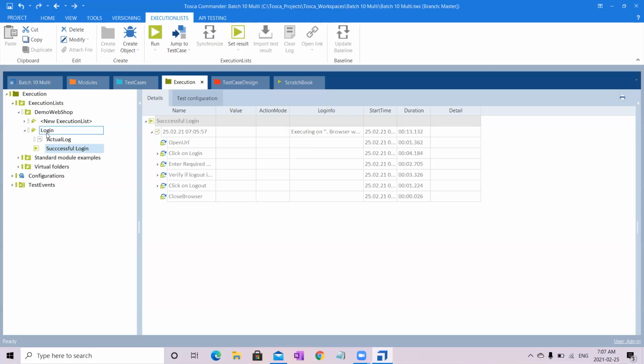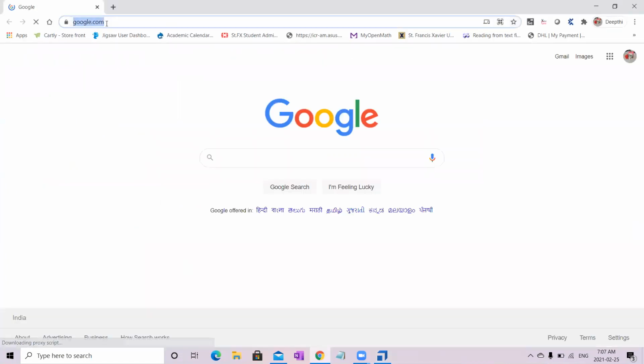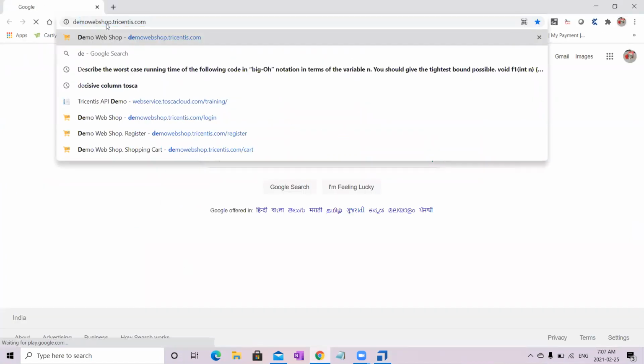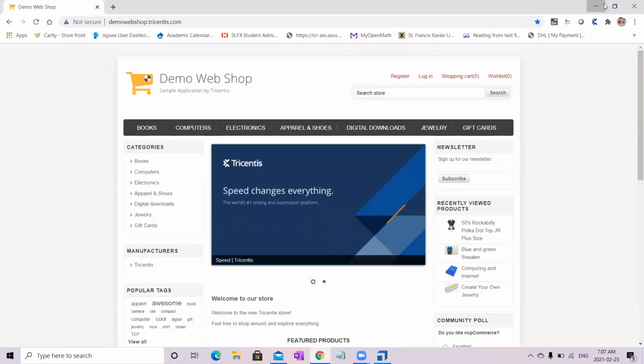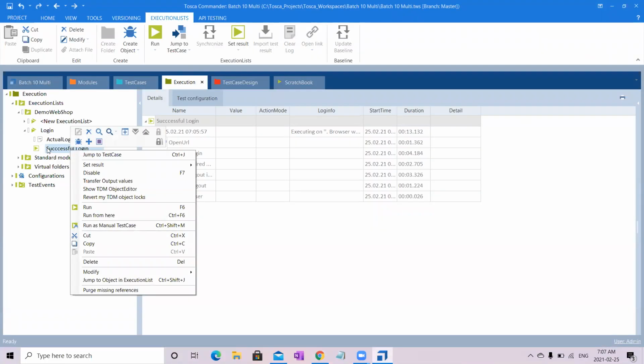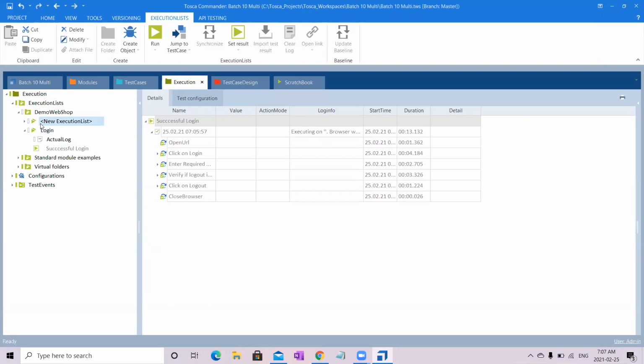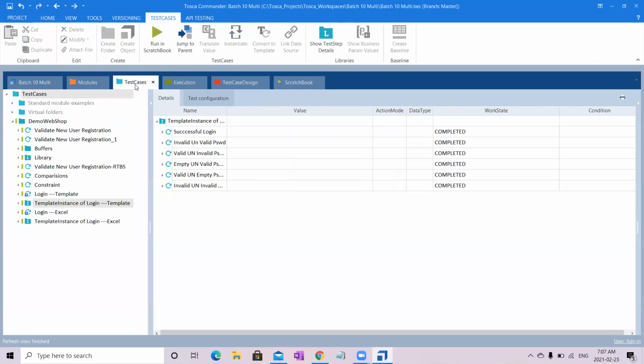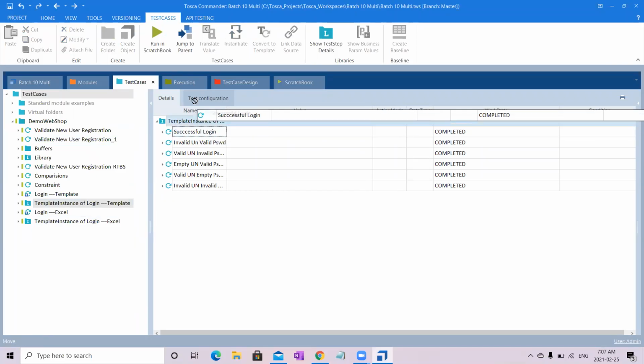For suppose if it did not run successfully, like it fails. Wait, I will let it fail. I'll just keep this open, and this time I'll drag this successful login only for another time.